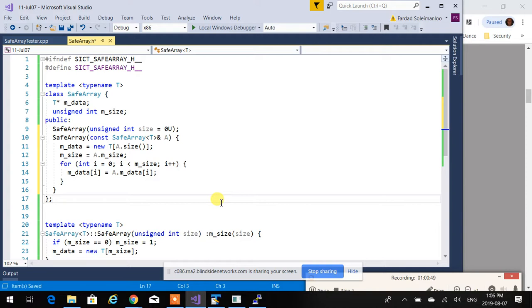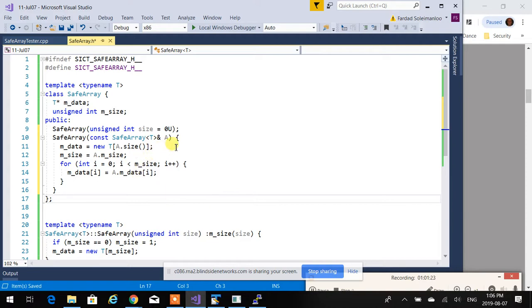Well, when you're passing a reference, you have to say T, because you have to mention which type. I want a SafeArray of integer reference, SafeArray of employee reference. So all the places you put the signature T after the class name, except the name that comes immediately after the type for the class, constructors and destructors, that's all. The rest, you have to put it. That's the rule.